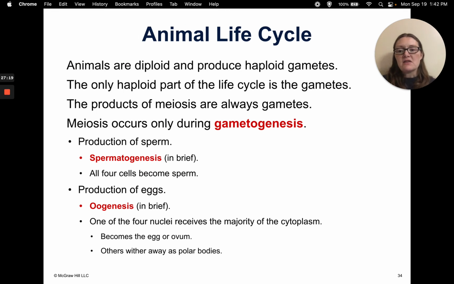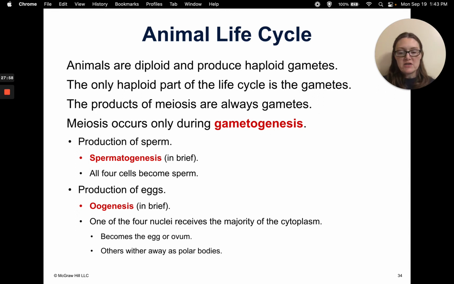Now in animal cells, we're going to see meiosis occur in gametogenesis, which is the formation of the gametes. So that is the egg and the sperm process. In sperm, it's called spermatogenesis, and all 4 of the resulting cells, remember meiosis produces 4 cells, all 4 of those are going to become sperm, which makes sense when you think about it, because when there are sperm present, there are usually millions of sperm that are released in one ejaculation, and so those sperm are a result of the meiosis process when all 4 of those haploid cells become a sperm.